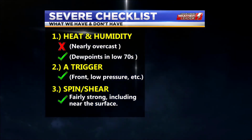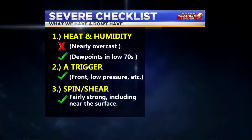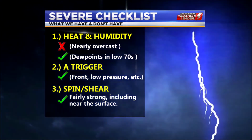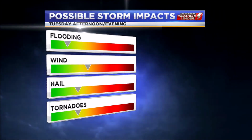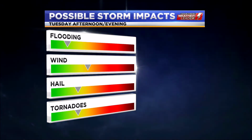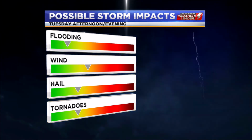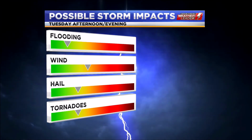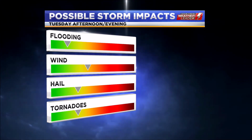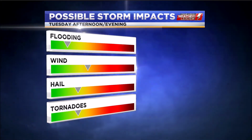And an added thing that we have, the most important one that we look for in how strong those storms are going to be, is that spin or shear. Since we have a warm front to our north, we see that south wind at the surface, but higher up in the atmosphere, while we have that east wind, really coming in from the west, and that allows for us to see some stronger storms develop. So we will want to watch this by tomorrow afternoon, as all modes of severe weather are certainly possible, including tornado risk, but the greatest risk is going to be wind. So definitely download that WDVM weather app, because I fully expect some alerts to come through by tomorrow afternoon and evening, and it's a great way to stay on top of that.